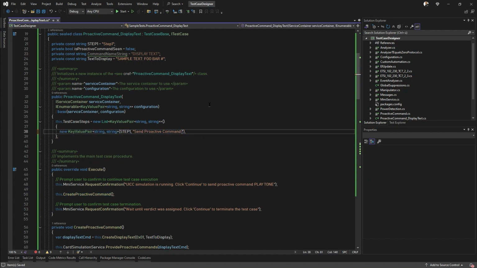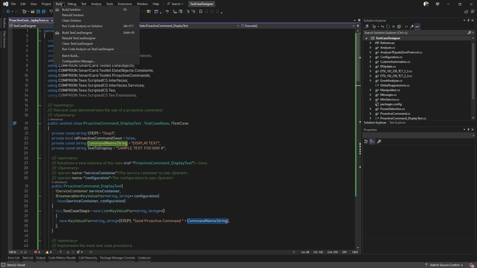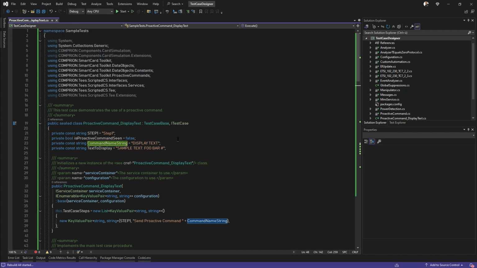Okay. We also now change a bit of the display text method. This is what we are going to write out here, first of all in the verdict, and second of all in the output during the test execution. Fine. We build it again. We built it. We don't need this artifact. We just want to make sure that it compiles.